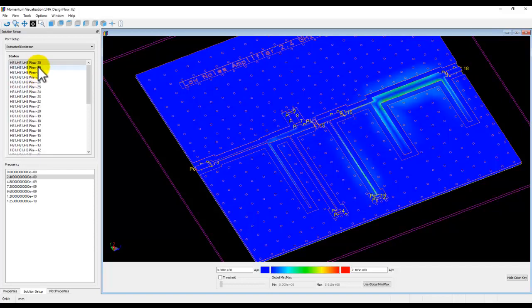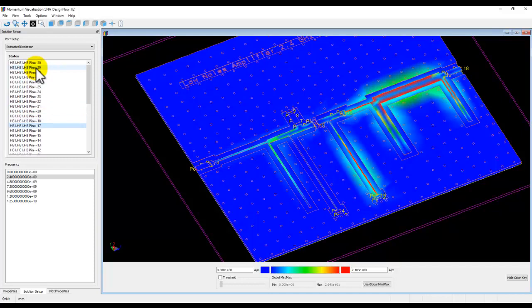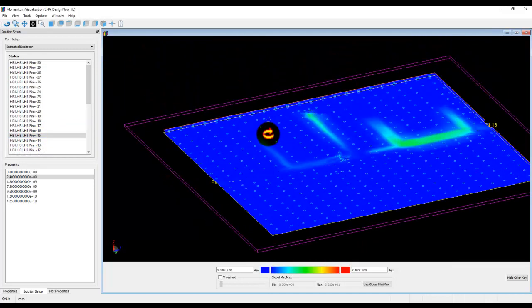And as you increase the power level, let me use my arrow key and switch one by one. See what happens here. Now you start to see denser current because now your output power is increasing. So your current density is increasing, and now you start to see everything light up once we reach closer to minus 15 dBm input. And now you can really see how the currents are distributed across your structure.